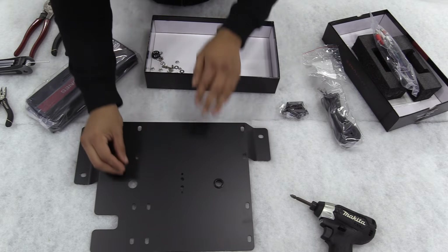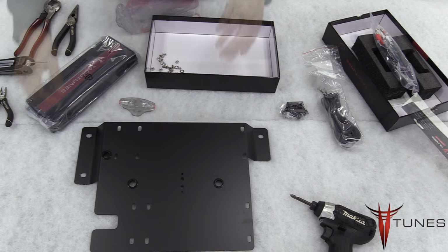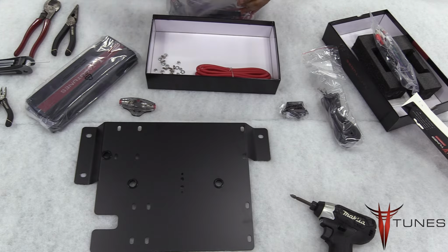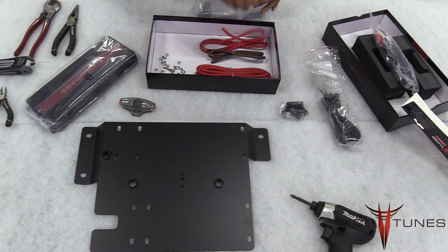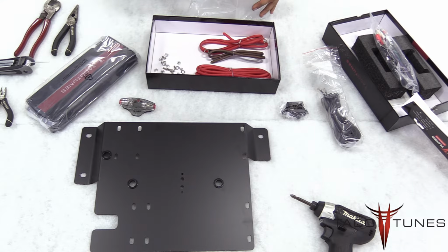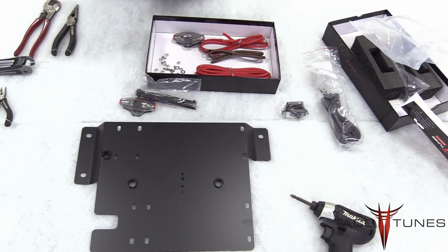First thing Hector is doing here is inserting the plastic grommets. They'll help protect the power wire from any sharp edges on the amp rack. The next thing he's going to do is open up the amp kit and take out all the parts that we need. Your kit also includes some Allen wrenches. That's going to make it a lot easier to get it installed.